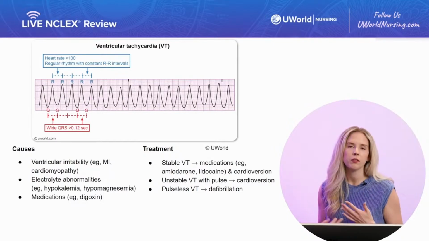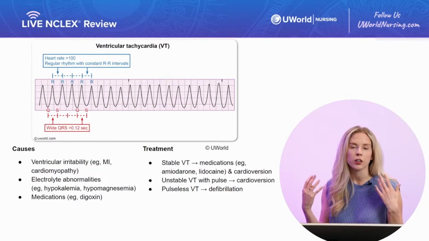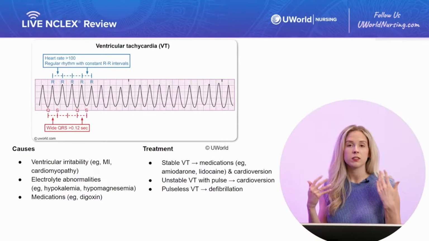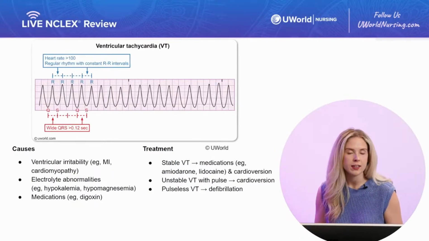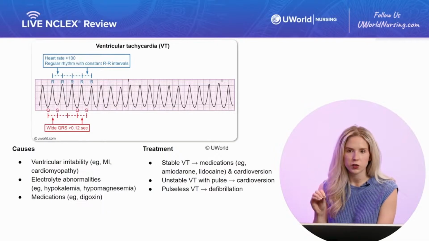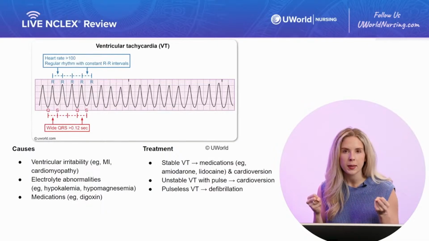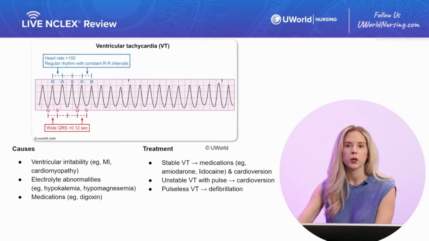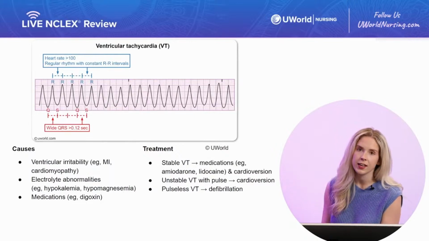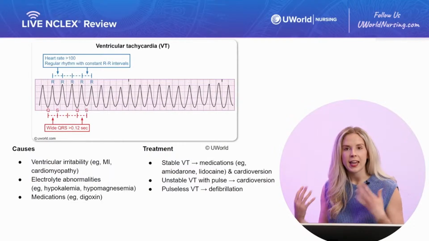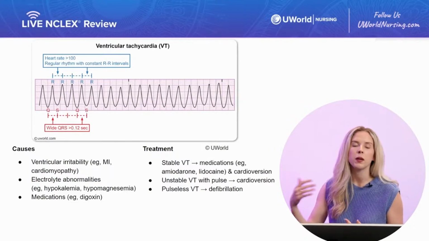So our treatment for VTAC. Now this depends on our client presentation. If we have a stable VTAC, our client still has a pulse. There's no evidence that our cardiac output has been decreasing. Remember, we have a problem with our ventricles, and they are what's responsible for that big squeeze of the blood out of the heart. For these clients, we're going to work on correcting the dysrhythmia with medication. So we may give antiarrhythmics like an amiodarone, maybe a lidocaine. If medications are not effective, then we're going to perform cardioversion.